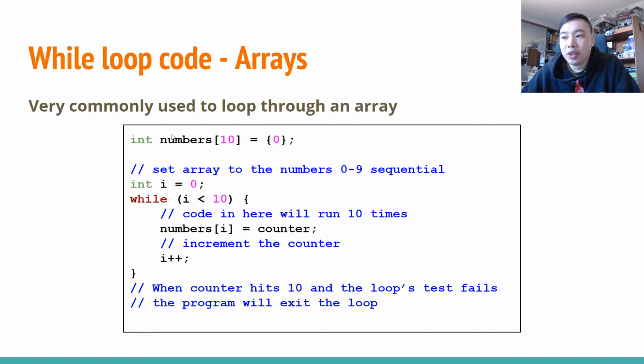Okay, so a while loop looping through an array will have a very similar setup all the time. We'll start with a counter, and it will be set up for wherever we want to start counting from. We don't always want to start counting from 0. Sometimes we want to start counting from the other end and go backwards. Sometimes we have a reason to start counting from a different place. Whatever you need to do, you set up the number to begin with, and then you set up the limit for how far that number should go before it stops, and then you increment in whichever way you're going to increment.